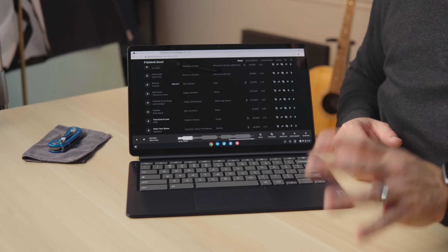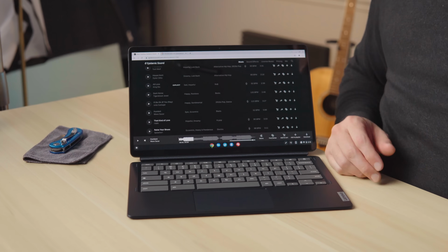Ultimately, so far, just messing around with what I've done thus far, I've not really noticed any hiccups or slowdowns, and I did with the HP right out of the box. So that's encouraging as well. Obviously, we've got to review this thing and spend more time with it. We've got to talk about all the ways that it works and doesn't work as a Chromebook, as a tablet, something you can game on, something you can watch movies on, all that kind of stuff.